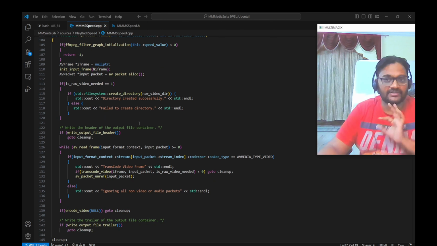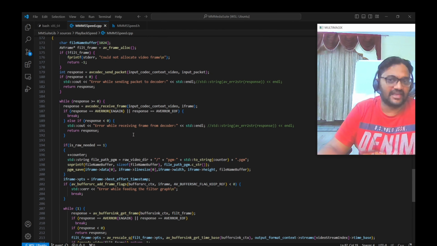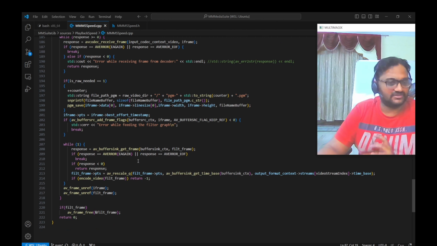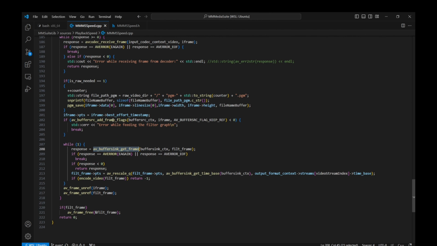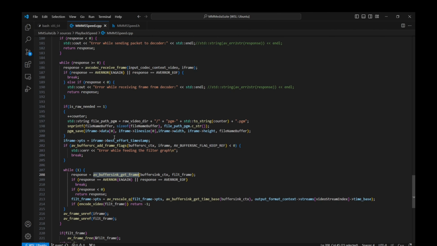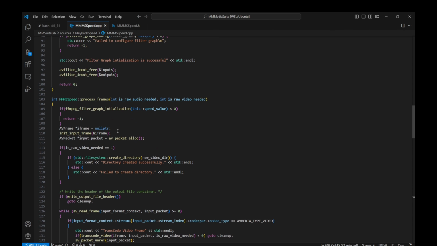The configuration is here, and once it is ready, during the actual processing of the frame, we kickstart that process with the help of the configuration, and we receive the filtered image here, which is a video frame. This is how you capture raw frames and alter timestamps to bring about the effect of speeding up or slowing the video.